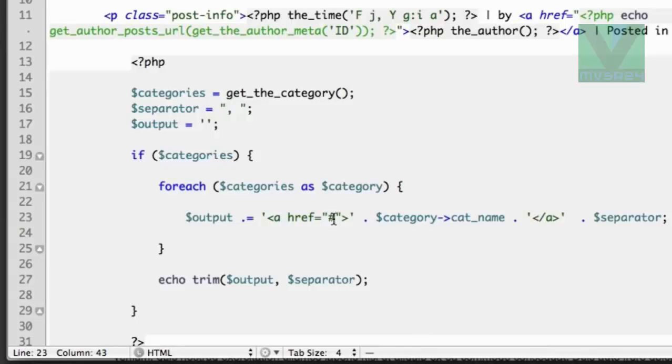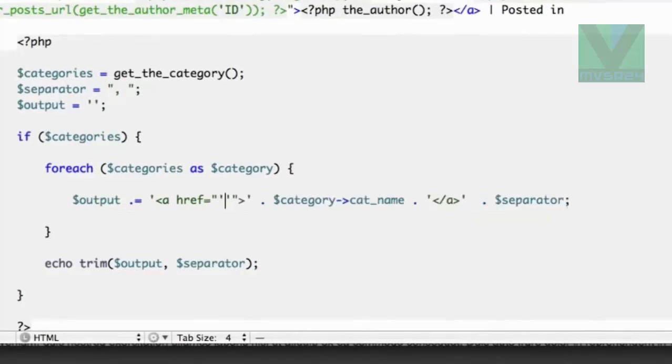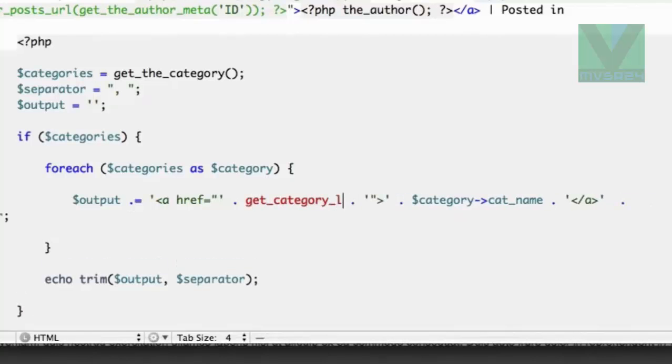So now our task is to make this an actually relevant URL. So we will remove the pound sign and add in a bit of dynamic code. Okay, so our code will sit here. We'll say get the category link, and then we'll pass along the ID of the current category that we're looping through.